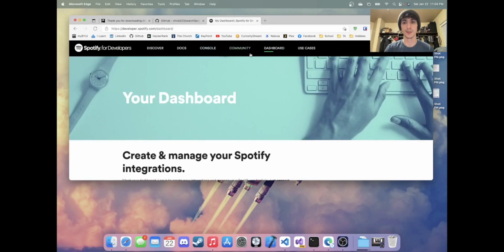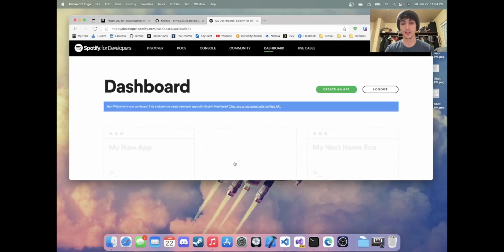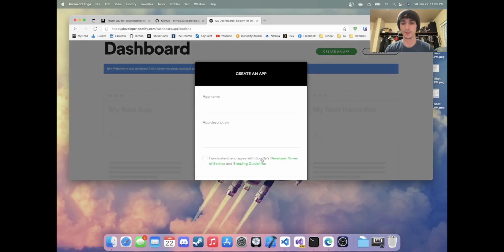There is one more thing that we need to do before we're totally ready. You're going to want to go to the Spotify developer dashboard. You can just Google it. I'll have the link in the description and in the GitHub, so don't worry about it if you are scared of searching stuff on Google. But you're going to make an account, and then you're going to log in. I've already logged in a ton, so it just remembered me. But yeah, once we're here, you're gonna create an app.